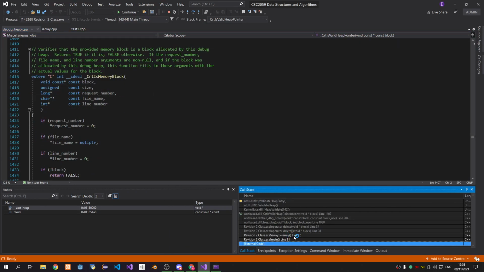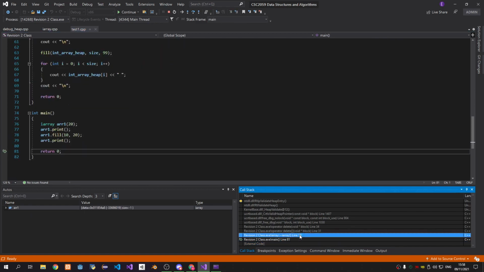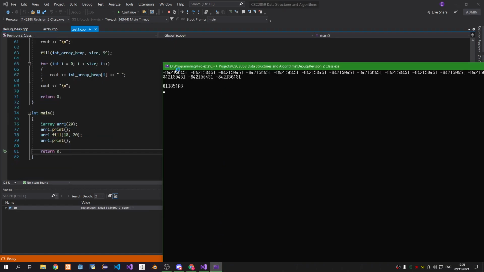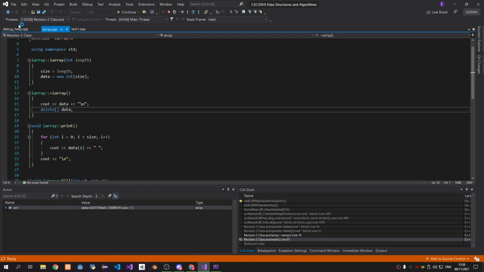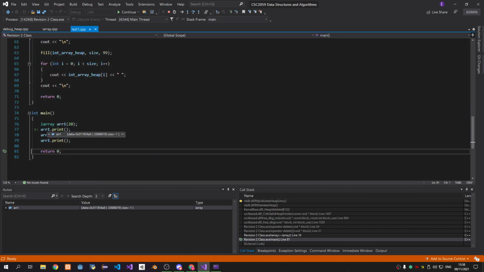So if we go on the stack, line 81, for some reason it just doesn't print the second time it's supposed to print. Because I called print twice and it only prints once. Weird stuff going on.